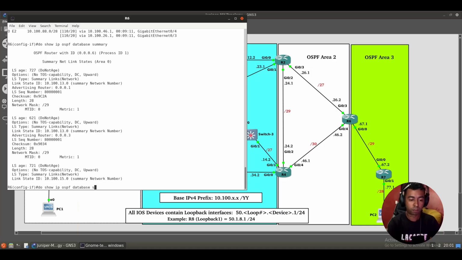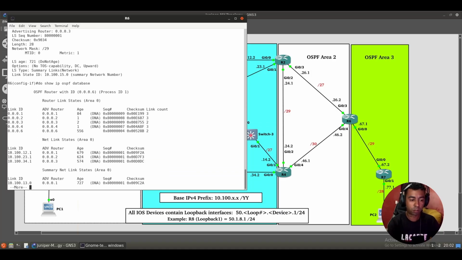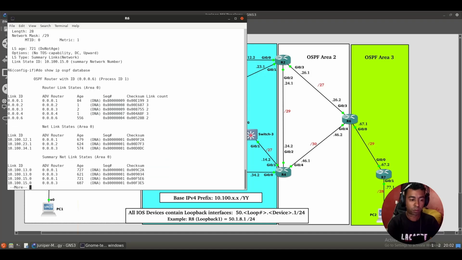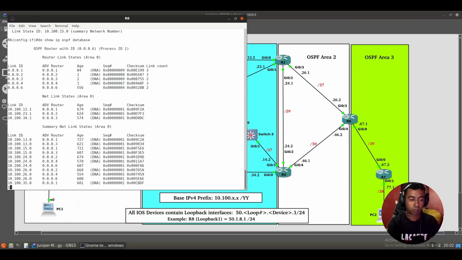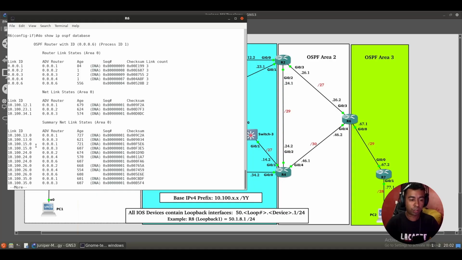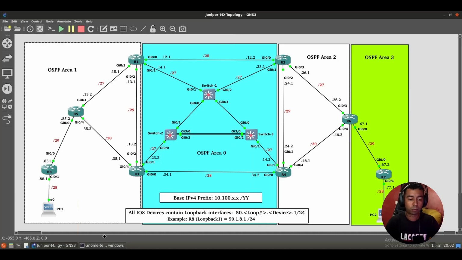Let me check on the database. So this one is here on the summary. 13 and the 15, those are the ones that I'm going to try to summarize here. Router 1 first.